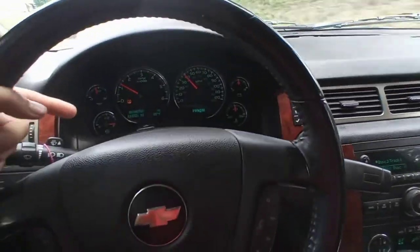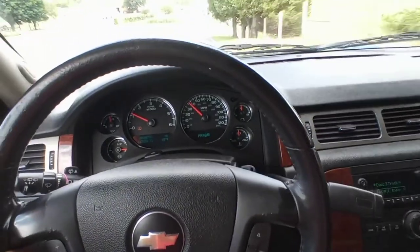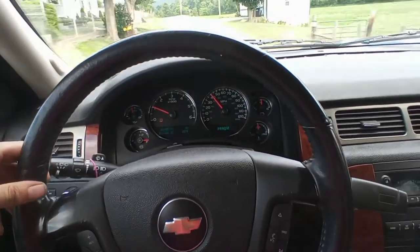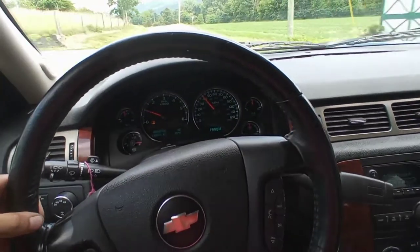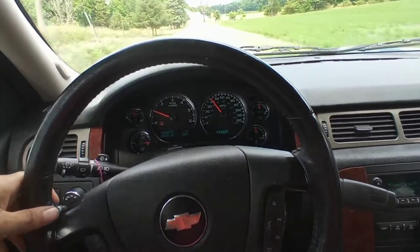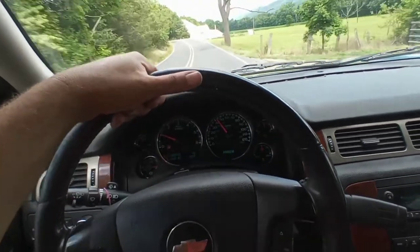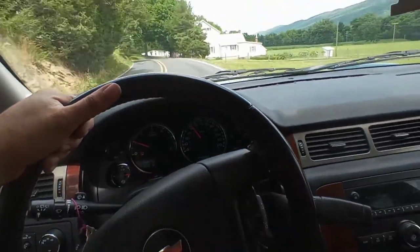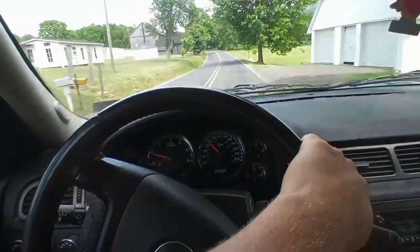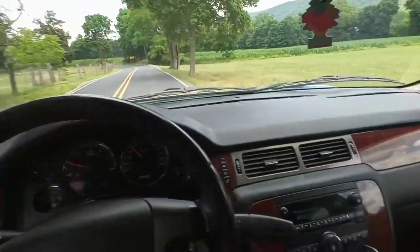I've got to get a tire pressure sensor for it — everything that's coming up on it. I bought it like that. Front tires I'm going to change. The back's brand new, but I want to get the same pattern for the back. They're the same size but different pattern — I don't like that, so I'm going to change that out. The truck runs good though. Quiet. Unless the AC's blowing into the mic — which could possibly be happening right now. But it's clean.